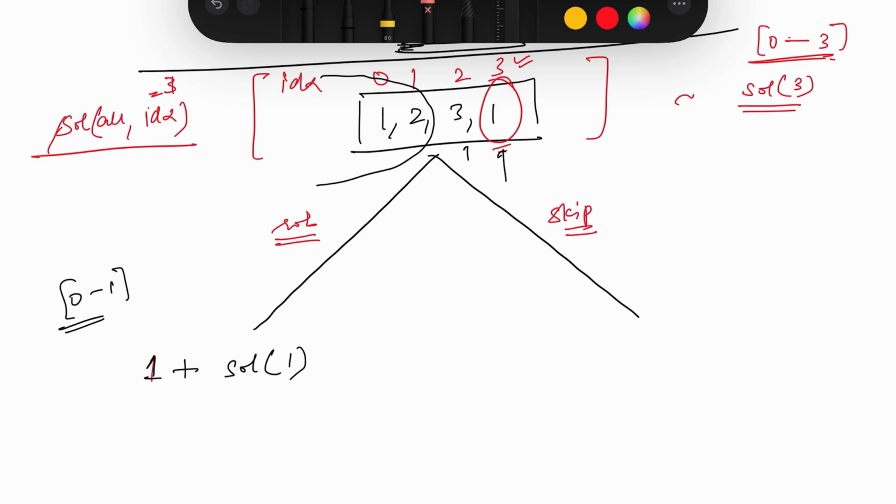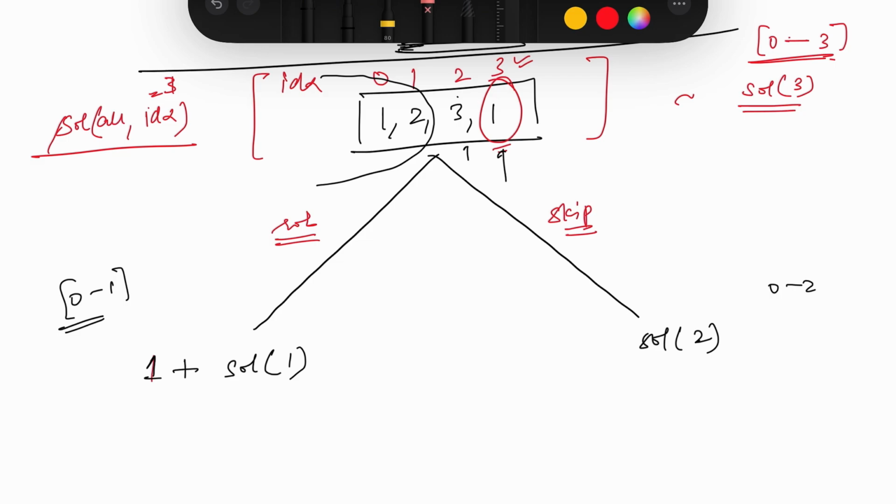Solution of 1 till 1. In this case we are not robbing the house at index 1, maybe the house at index 3, so we are allowed to rob this 3 and the leftwards. So solution of 2 is the answer, and 1 is not robbed, so no score so far, no amount of money we have so far.